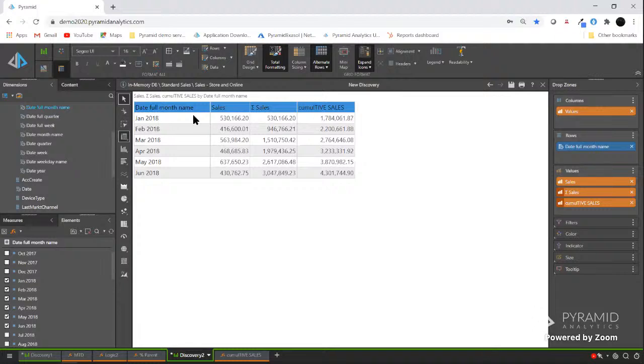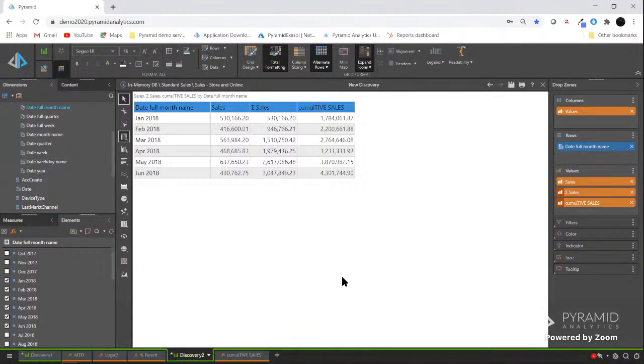So even though none of the 2017 values appear in my grid, I'm still calculating the cumulative total from the beginning of the model rather than from the beginning of the data that's returned by the query. Hence the term semantic calculations, hence the term context calculations. So it depends which one you want. There are different ways of going about it. In some instances, they will return the same value, but in other instances, they won't. And it's important that you understand the difference between them.